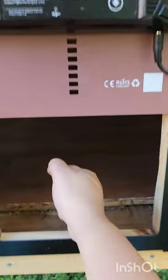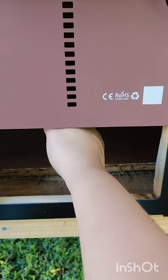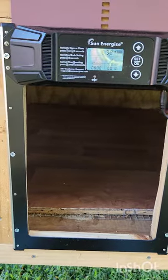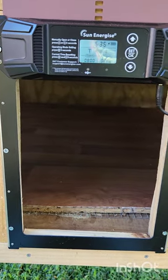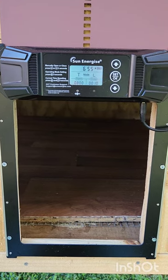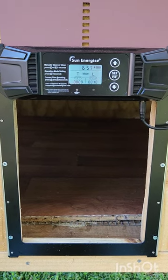And it's got this anti-pinch technology. It goes back up. I tested it. That was something I was concerned about. I've read articles about chickens getting smashed, and I definitely didn't want that. So I definitely wanted the anti-pinch technology.